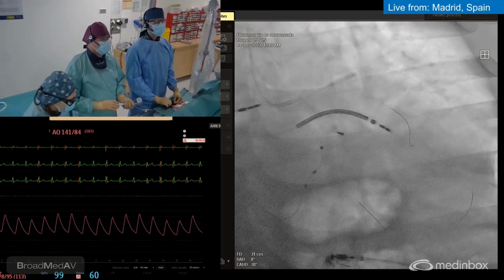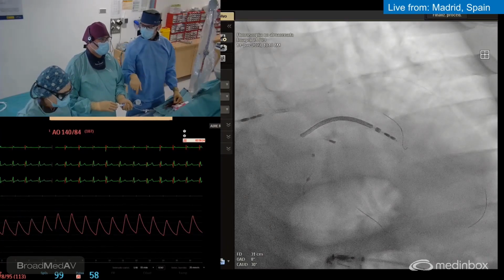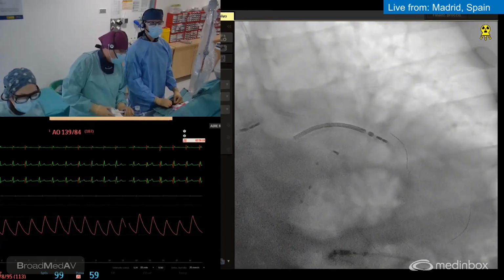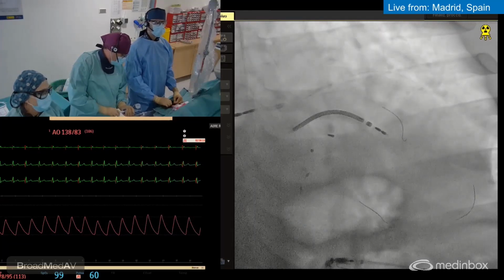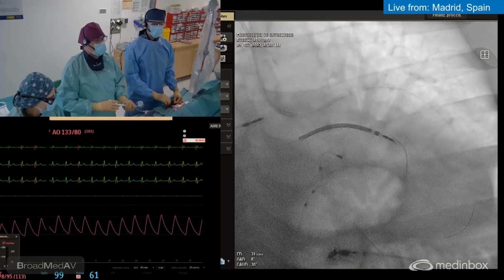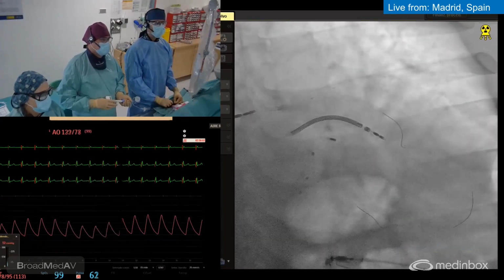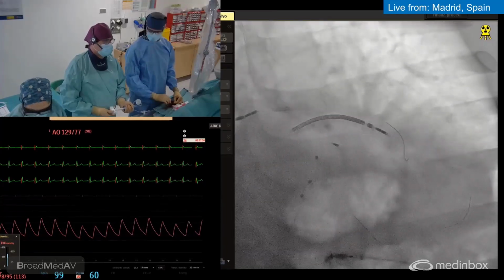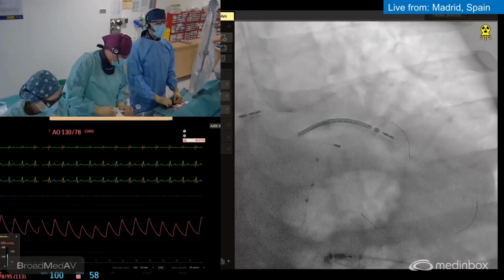Okay. We're going to have a 3.5, 15 NC. Do you want me to dilate also the left main with this balloon? Yes. Okay. The patient has tolerated everything quite well till now. 20. Okay, hold on. Of course, you can do this PCI with a 6 French guiding catheter, but as the patient is quite big, we have decided to use a 7 French just in case we need a double stent technique or something.